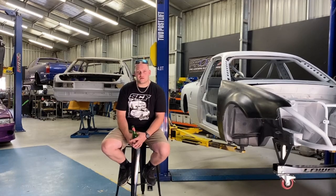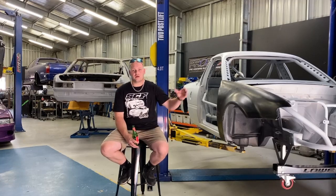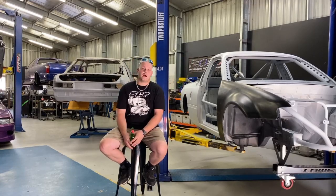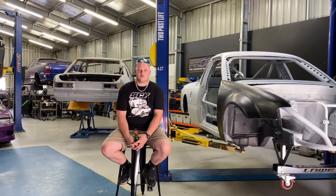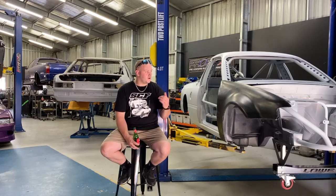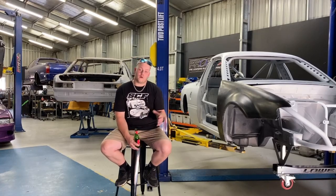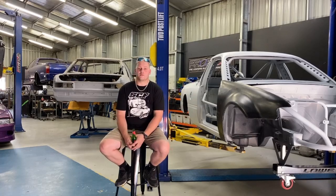Thankfully, we did get a couple of days, and we're sitting next to the shop drift ute here at the moment. We did get a few days to be able to cage it out. Pretty cool cage in it. It's going to be a pretty competitive drift ute. So we got that done. Next step would be paint and panel for it. Most of the panel work's done, so it's just block it back and paint it.